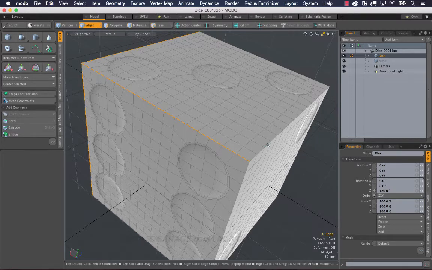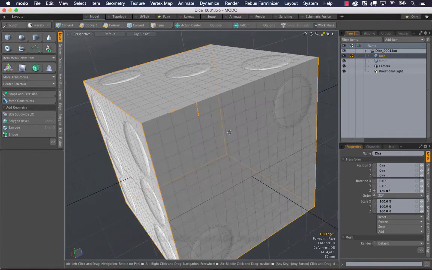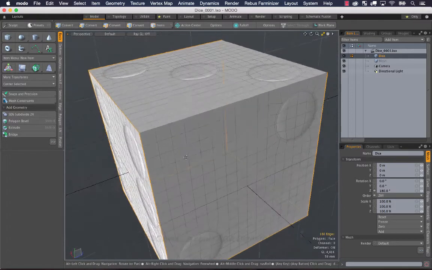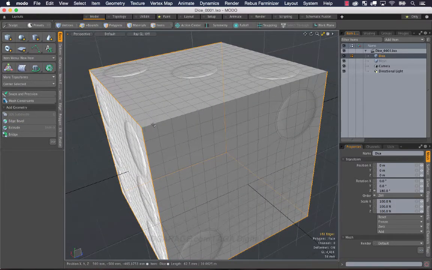Okay, it looks like I went a little too far. So what I'm doing now is redo. So it's Command Shift Z on a Mac, Control Shift on PC. Okay, so this edge right here doesn't like going all the way around. And that's going to happen sometimes based on how these polygons are shaped. And when that happens, you just manually can do a selection like this.